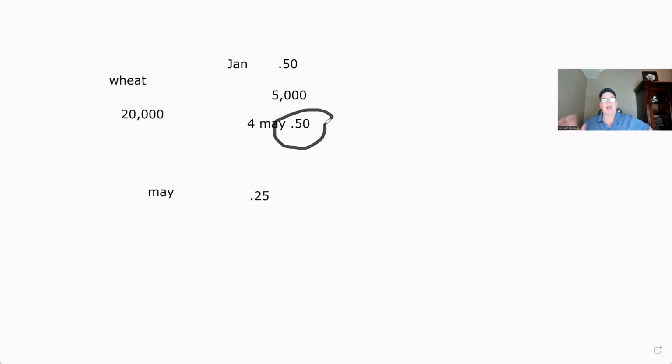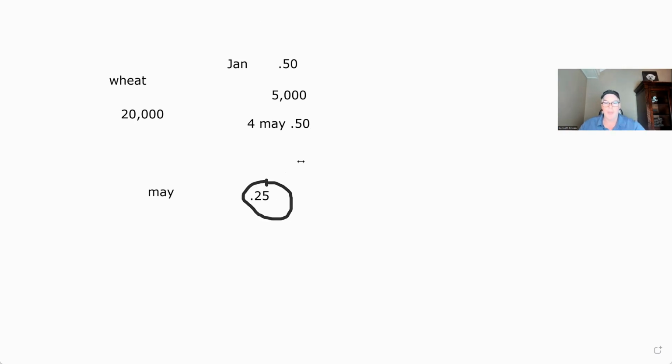So I'm happy. I normally won't do that. I could just deliver the wheat. But remember, if you do it through a future, you might have to deliver it to a warehouse that's like 500 miles away or more, because you have to send it to a warehouse to deliver. So instead, what you'll do is you'll just buy the future back for 25 cents.